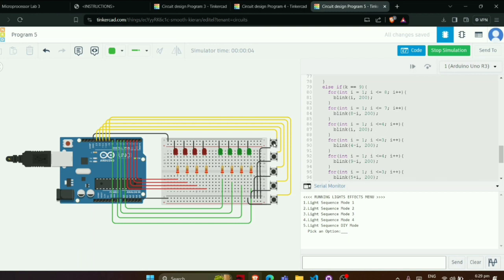For mode 1, for mode 2, for mode 3, for mode 4, and lastly, for mode 5.